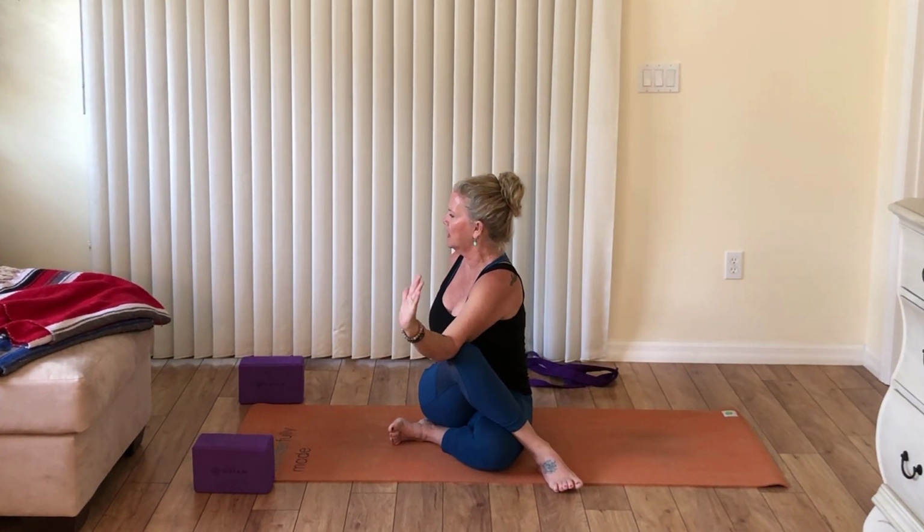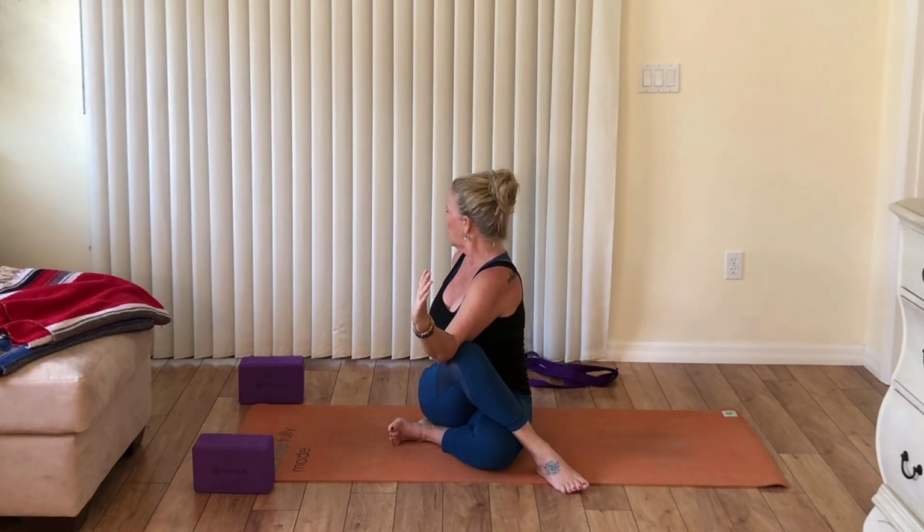Maybe your left elbow connects to the right thigh, or you hug the knee to your chest. Breathe in, lengthen, and breathe out, twist. 2 more breaths here. Inhale, lift and lengthen, and exhale, spiral and twist. 1 more time, breathe in, twist deep as you breathe out.